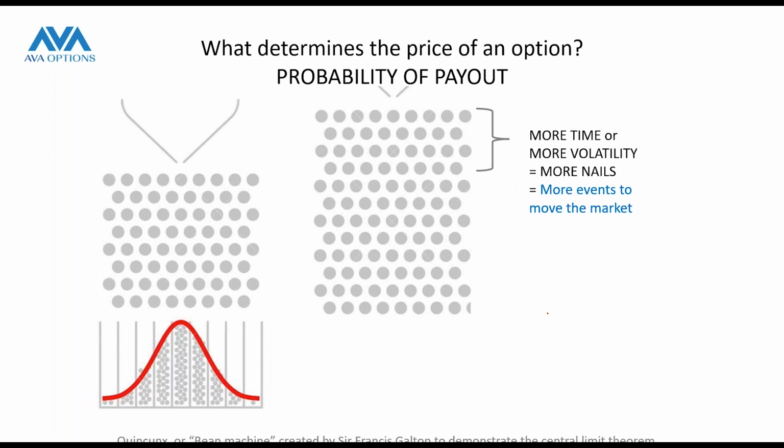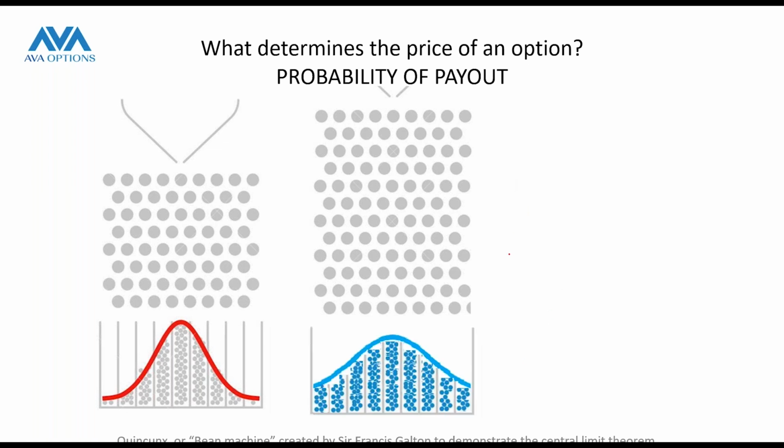Suppose we have more nails. More nails, a taller lattice, means we have more time, right? More time, more nails, the balls can go further. What happens if we add more levels? Instead of dropping through 10 levels of nails, we have 15 levels, then there's more of a chance to go further out to the right or to the left.